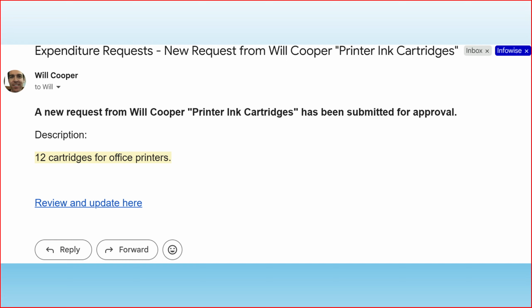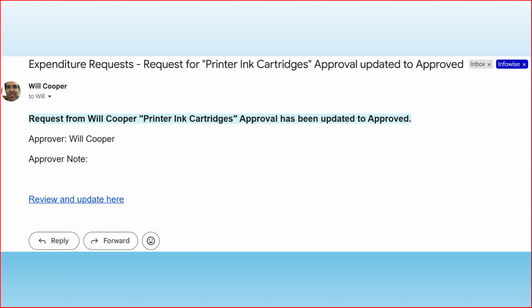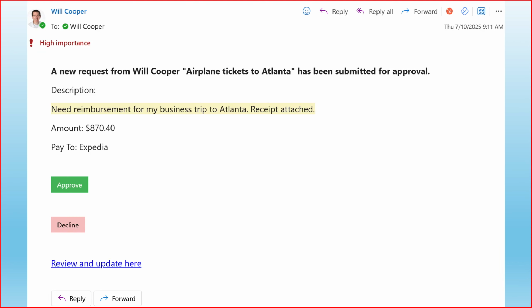One key aspect of this is being able to link directly back to the form, so you for sure want to do that. Then also be able to format it. You can see there's some bold information. We want to refer to dynamic information coming directly from the form. You really want to get that important data out there, and let the user know what happened and what they need to click. Here's another notification for when the expenditure was approved.